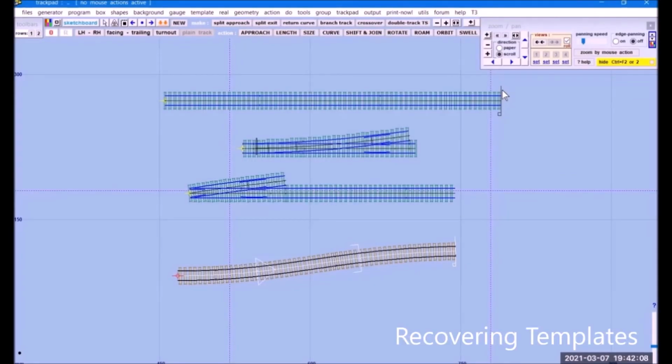I know I've repeatedly said, save it or lose it. And that is because I think that's the best mentality to approach this with, and gives you the least chance of losing templates that you don't want to lose. However, there are commands in Templot which allow you to recover the most recently deleted template from the storage box and the most recently lost control template if you do that immediately.